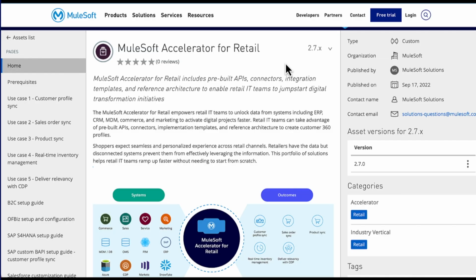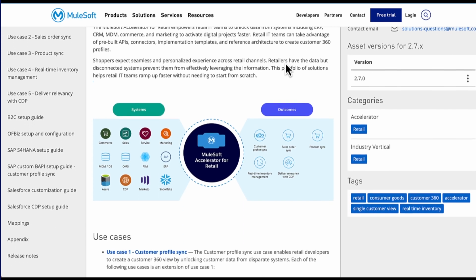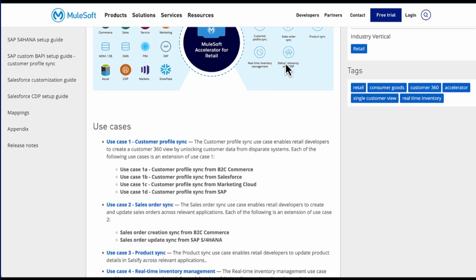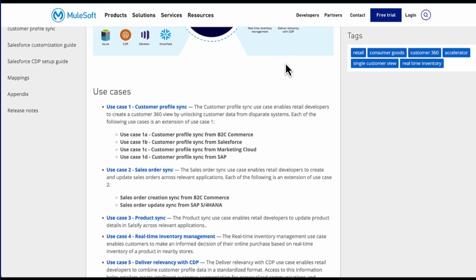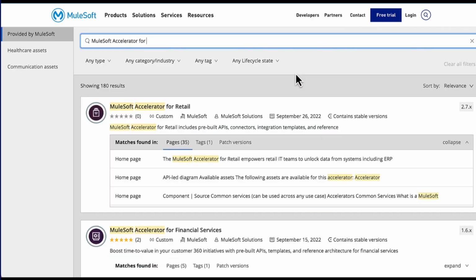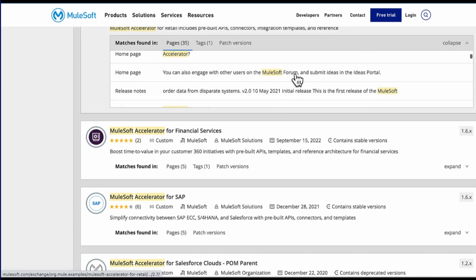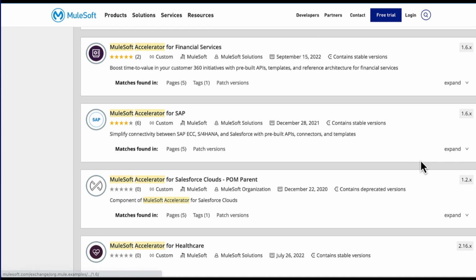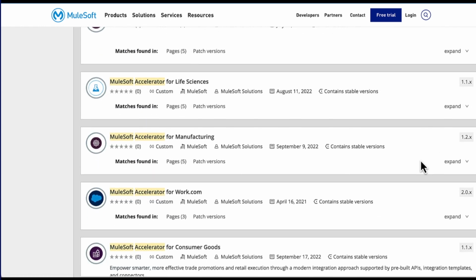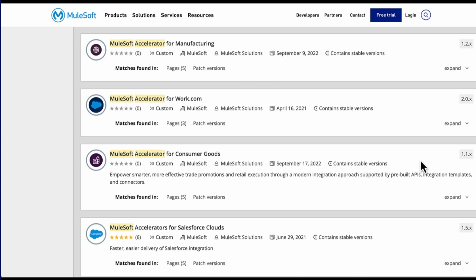Even though we used separate systems than what is provided in the RCG Accelerator, we were able to achieve our requirements with some minor modifications to the code. Similarly, MuleSoft has provided accelerators for retail, financial services, SAP, Salesforce Cloud, healthcare, life sciences, manufacturing, and many more.